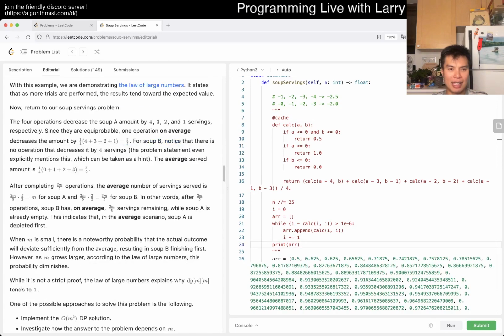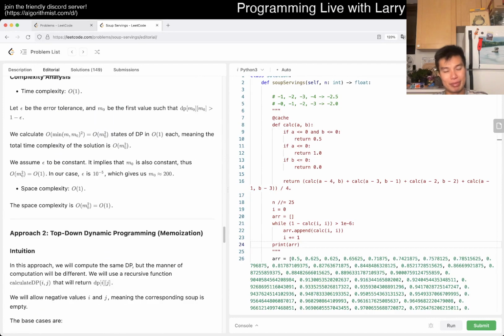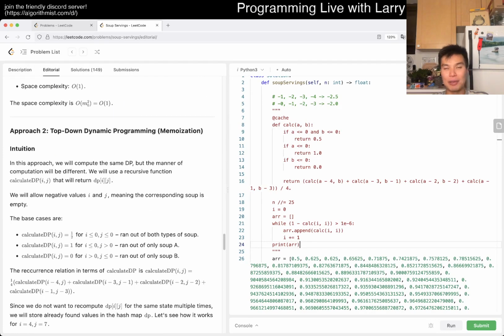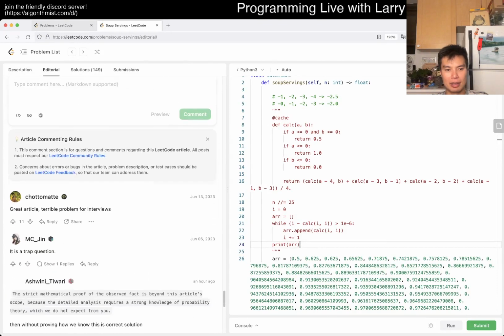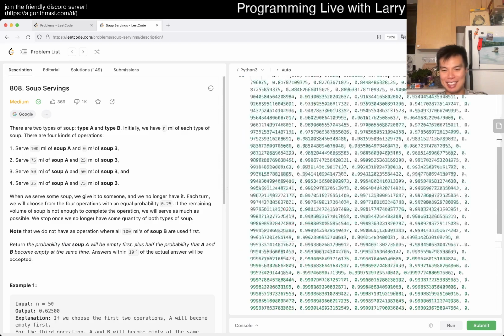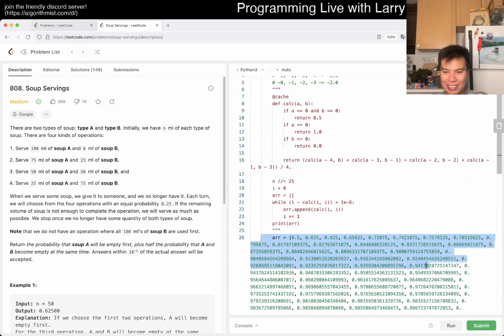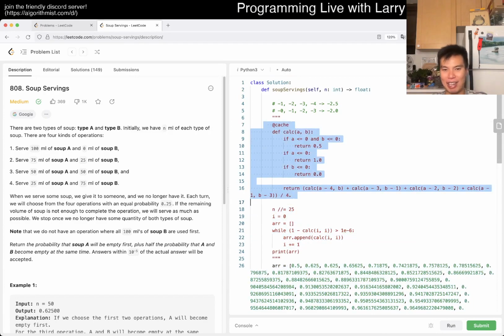Yeah, okay. I mean, I knew that was the case, but I was hoping that there's a beautiful solution and I didn't have to do it this way. But yeah, it is a fun problem, but also a terrible problem for interviews. I agree with that statement. It seems kind of cheesy, and obviously you don't actually need to do it like this. But we actually did write the code, right? And we got it in like 5 minutes. But yeah, I guess it is what it is.